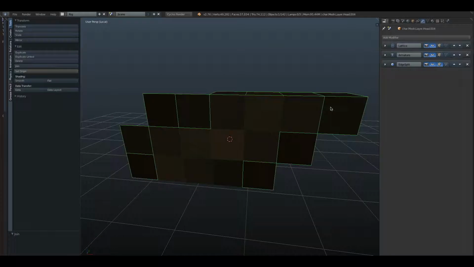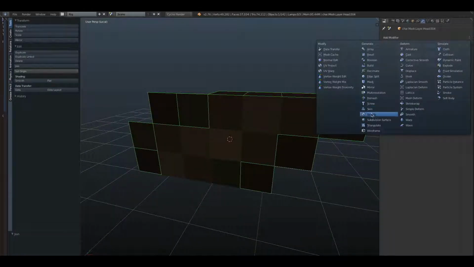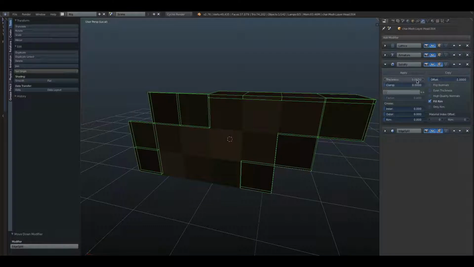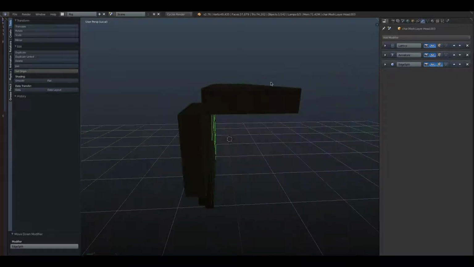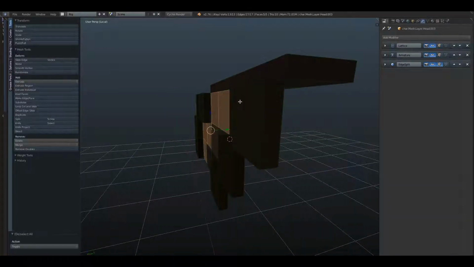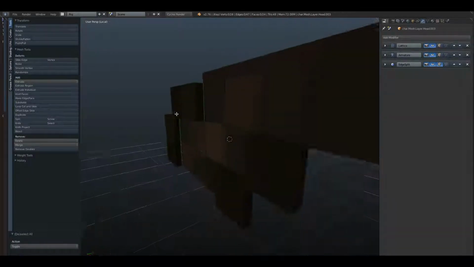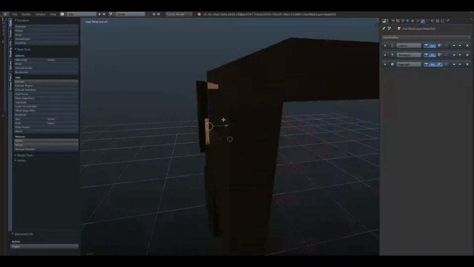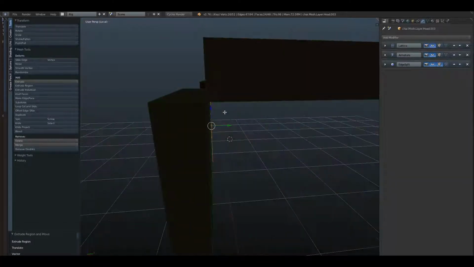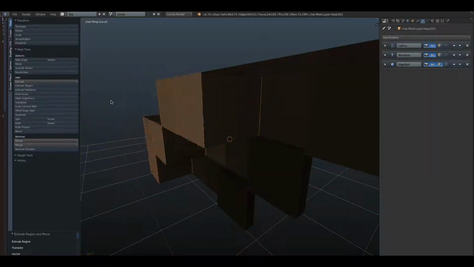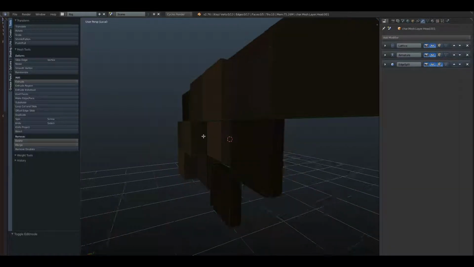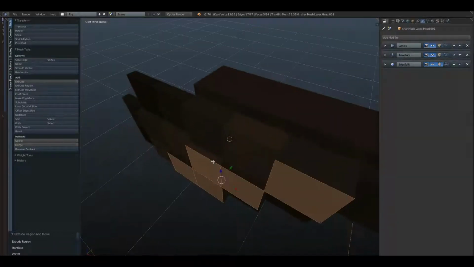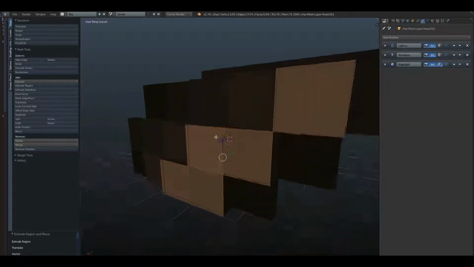Right, so now what you do is you don't have to solidify this time, but because these are the very edge ones, I'm gonna solidify these ones. There we go. And the other ones you don't have to, but because they're on like a level, you could do this. So press A to select all and just press extrude. You could do that, or because they're all on one plane, you could do solidify. I'm just going to do it this way. So E to extrude, individual, and then just bring it out, and then inside part, E to extrude, and bring it out. Just a little bit more.